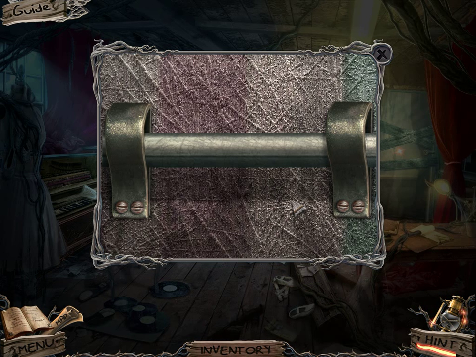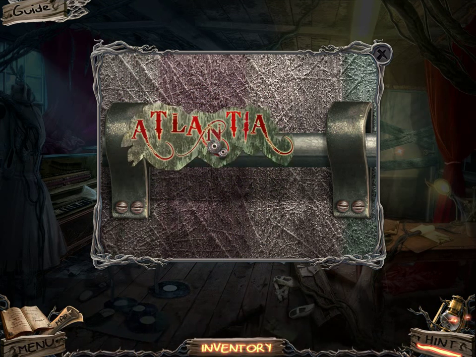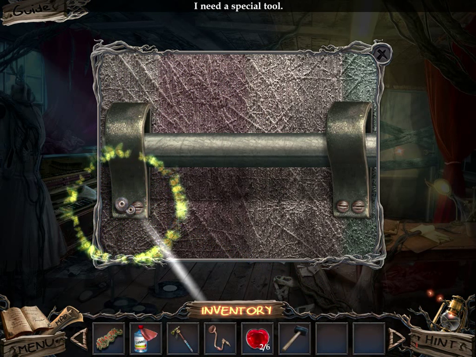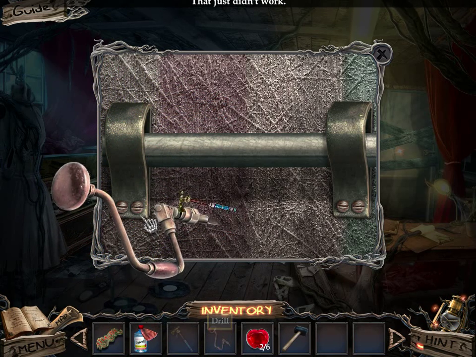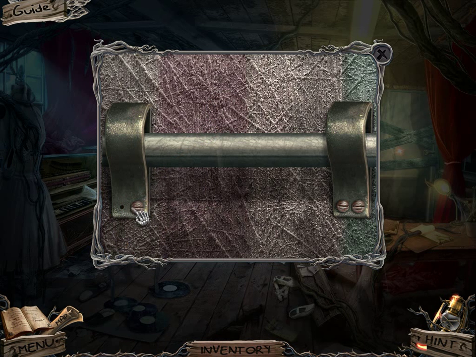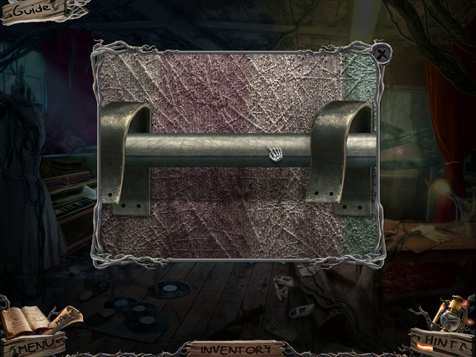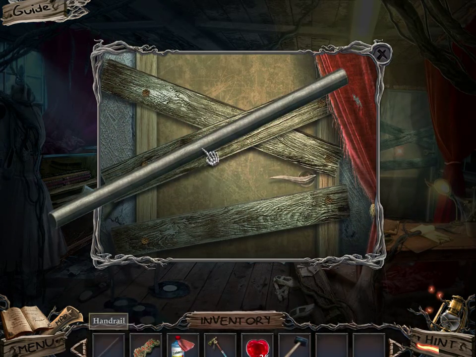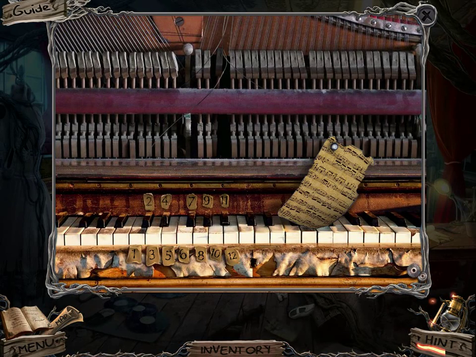Okay, so I'm just gonna wait for the hint button to fill. It's screwed to the wall. I honestly don't have anything. I need a special tool. If it's the drill, which I've used this game. Okay, I'm sorry, but that is unfair. Okay, so we have a handrail now. Yeah, where am I gonna use a handrail? I don't know.